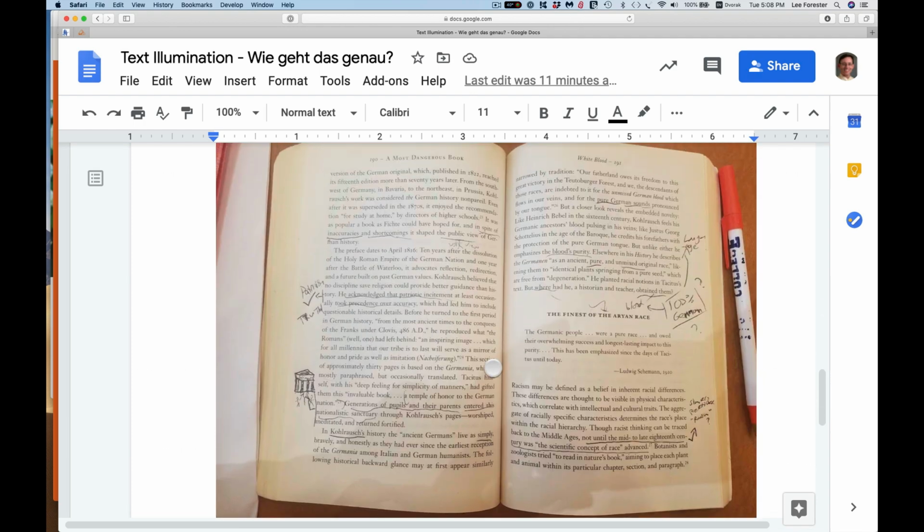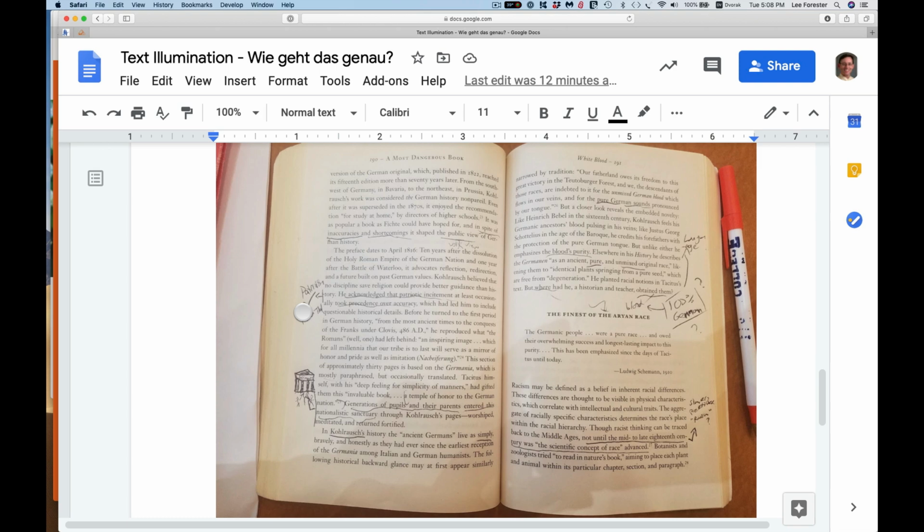Here's our third one. It's a pretty nice mix using boxes. There is some underlining, but as long as you call out what it is, that's okay. Here we underlined and had a question. There's that question we talked about. Here was talking about sanctuary, and they just drew a little sanctuary to show they understood it from Kohlrausch. These things help you remember. Here, something leads to truth. So they're using some directional arrows, that sort of thing.